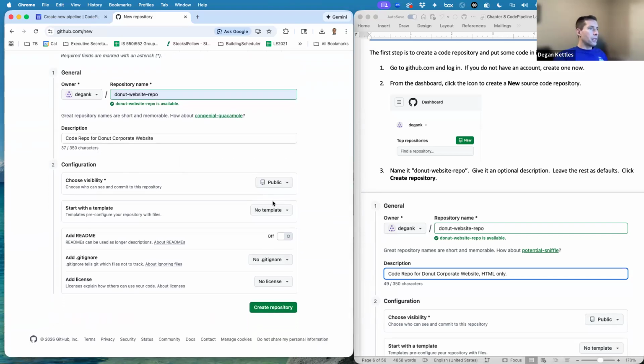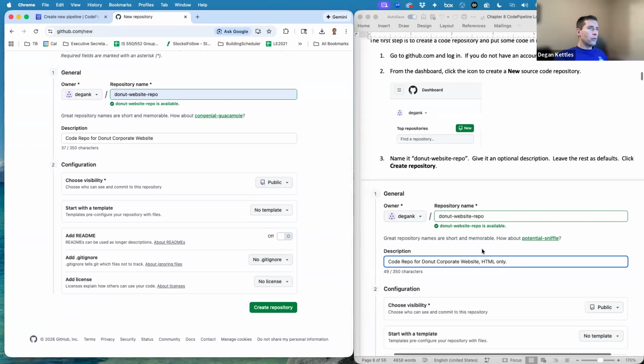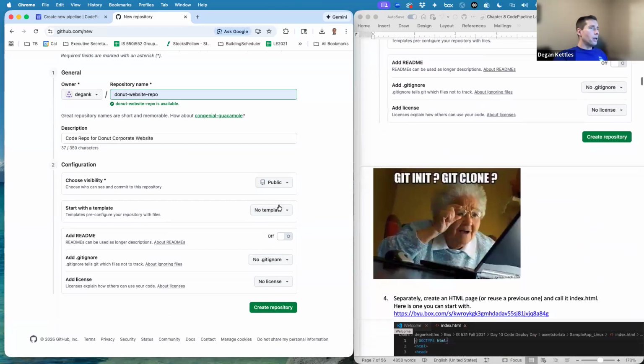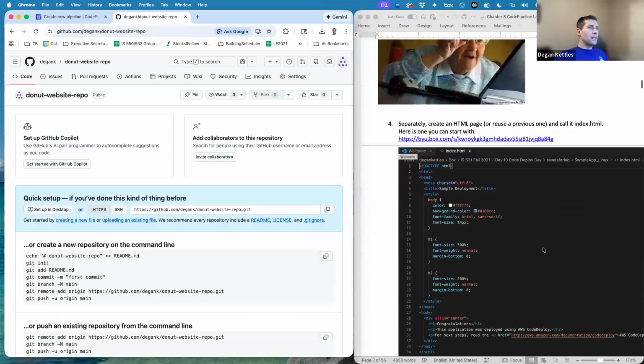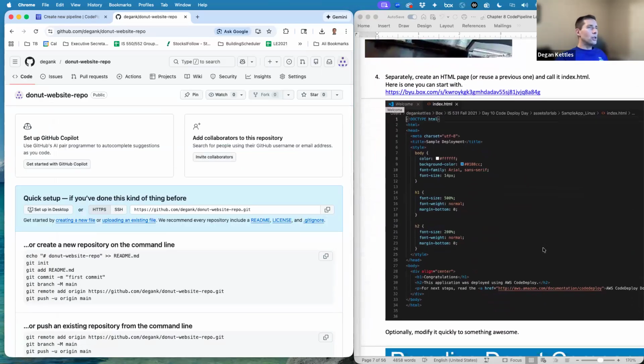Yippee. I think I can take all of the rest of the defaults that are there and I will click Create Repository.